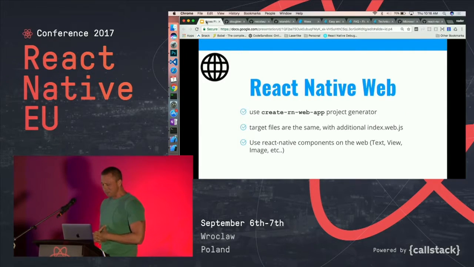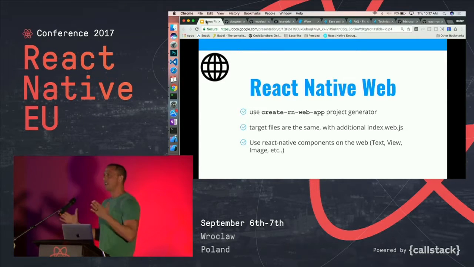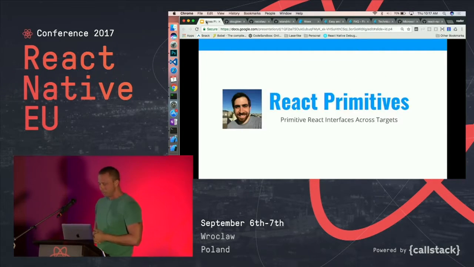So like with React Native Web, we're about to look at React primitives. They're very similar. I would say the main difference is if you're wanting to build something where a client maybe wants a mobile website, but also a desktop website and a desktop app, this might be a good choice. Then you can possibly create the mobile app, have it run on the web, and then have a separate desktop version of the web app.